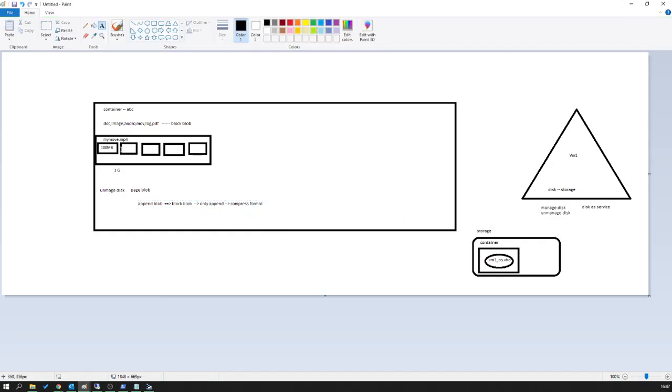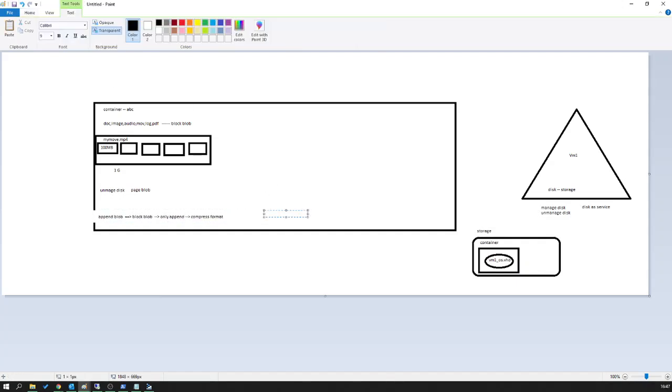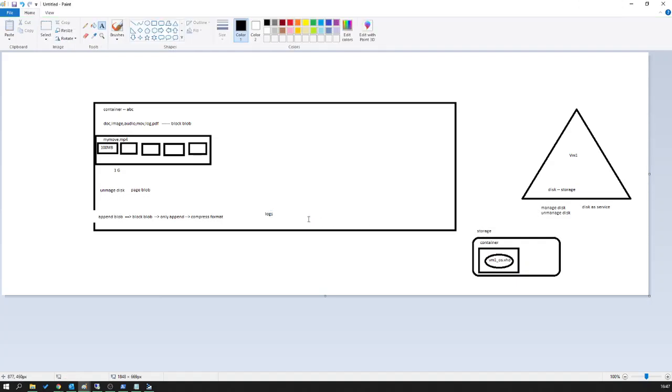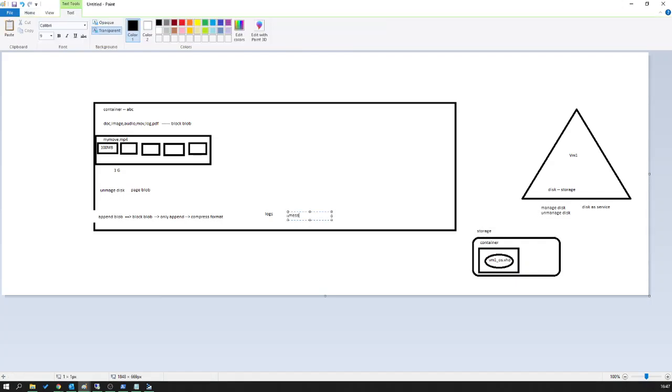So what kind of data do people generally store in an append blob? People hardly use append blob. What kind of data do people store in it? They sometimes store logs, transaction logs, or sometimes emails, right?